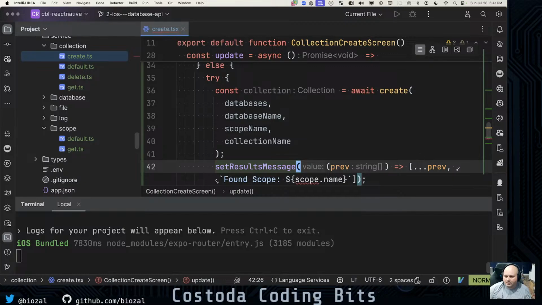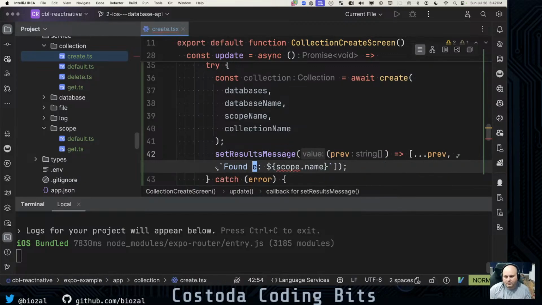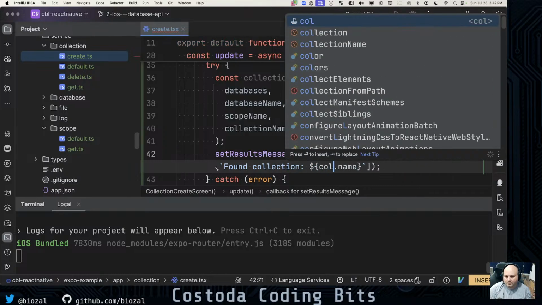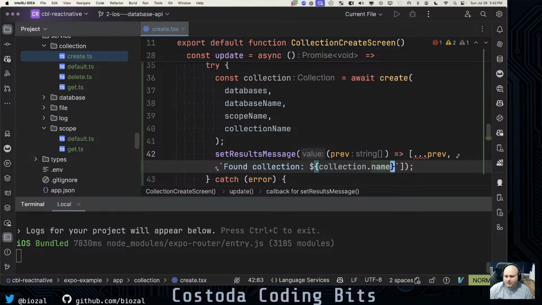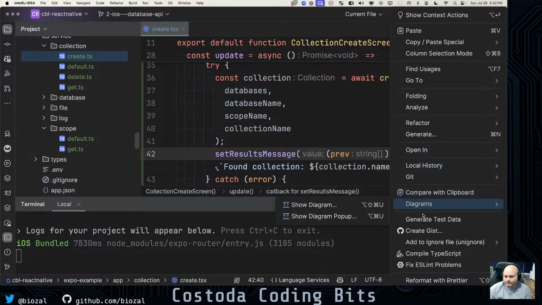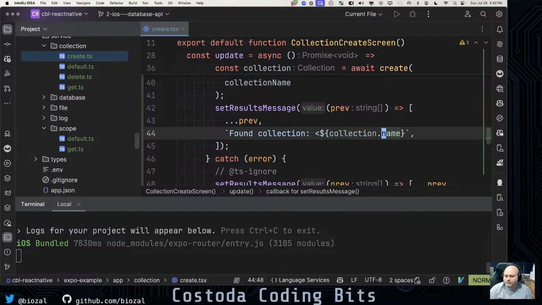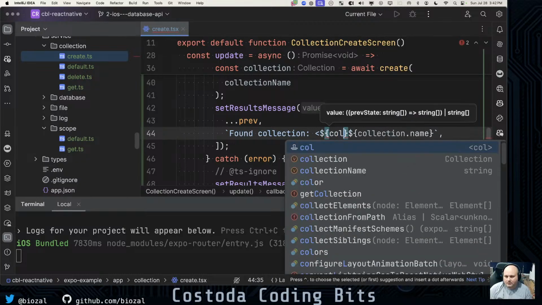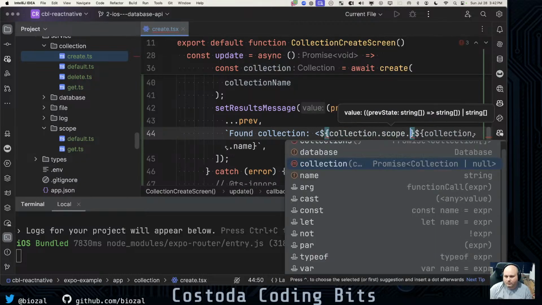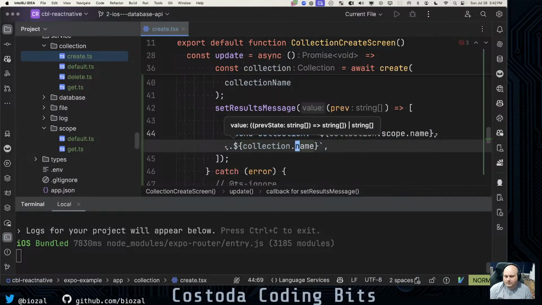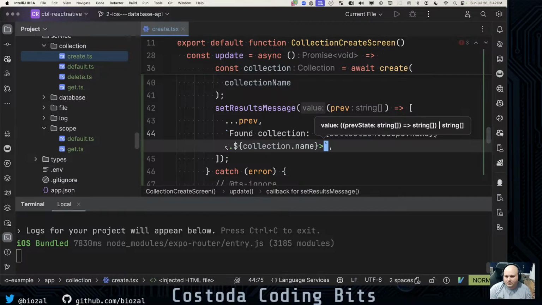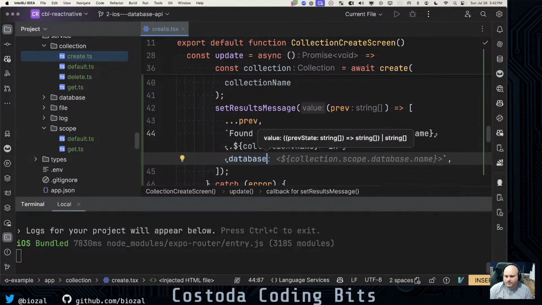I'm going to say here, found collection. I'm going to say here, this is collection dot name. Fix that prettier. And we should probably do the format of this: dollar sign collection dot scope dot name dot collection name in database.